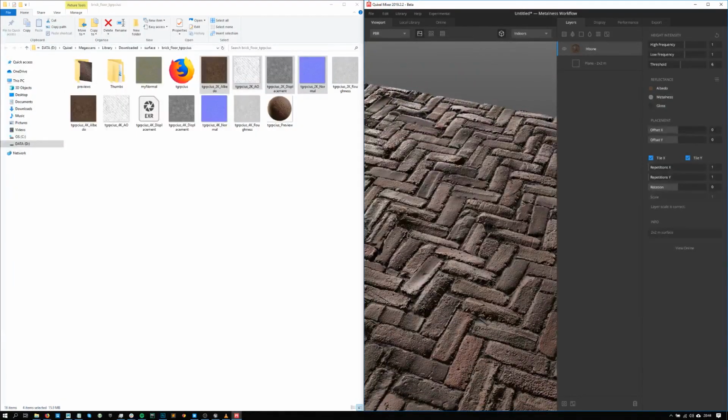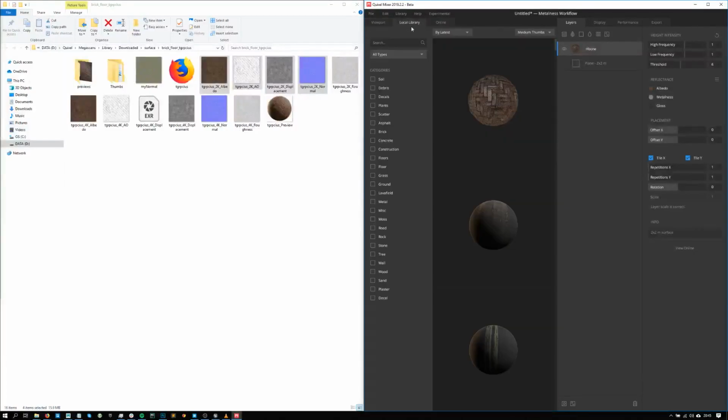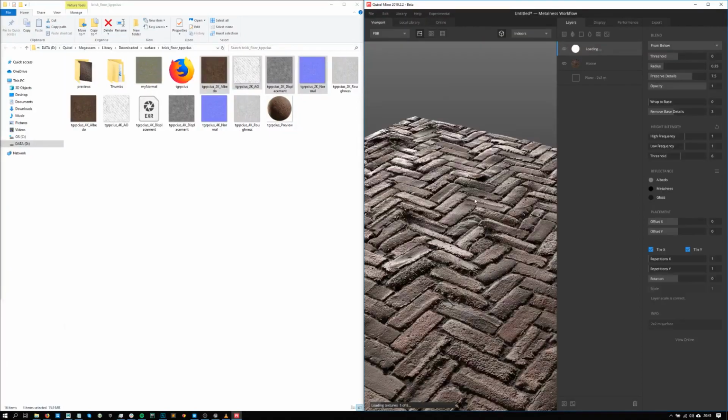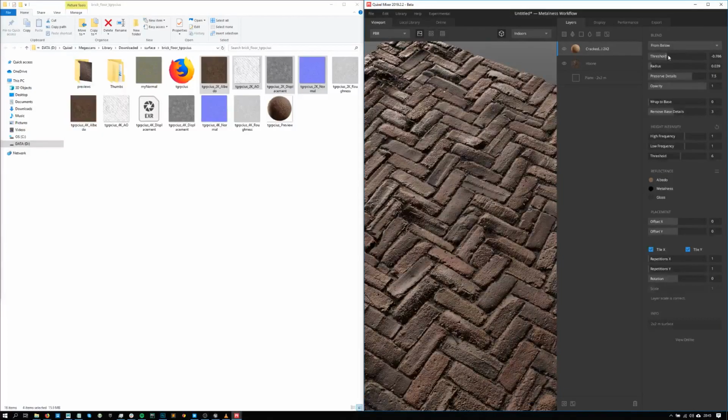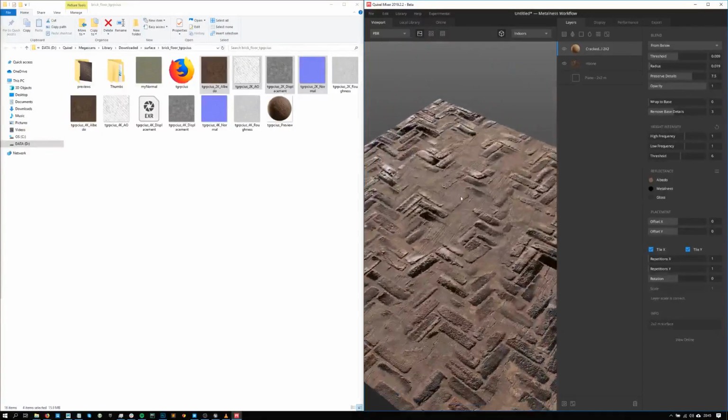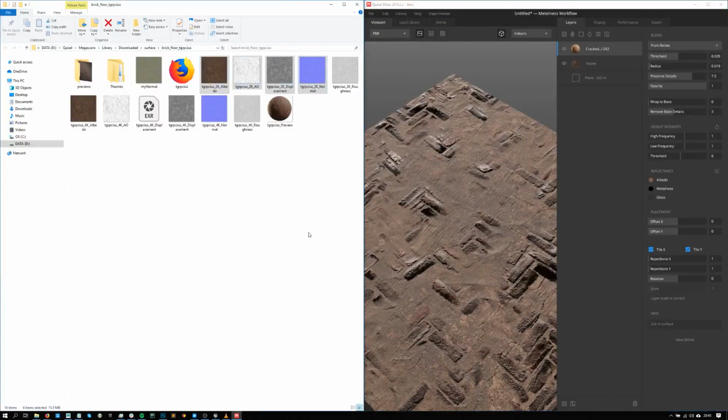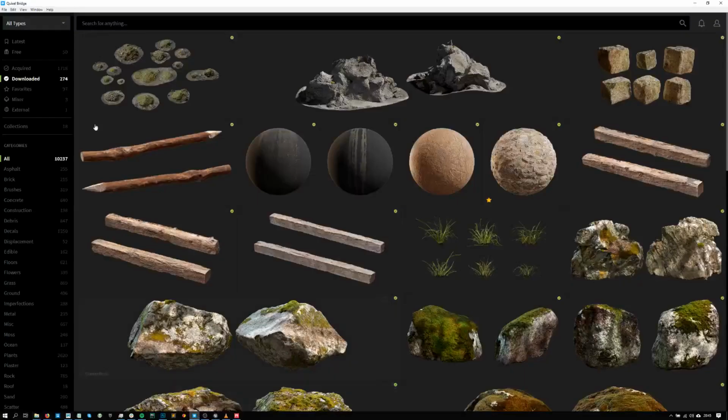Obviously I didn't set my displacement scale properly. You need to tweak that. If you're importing something like ceramic tiles, you know that it's not going to be, I don't know, 1 meter long in height, so make sure that you get those settings right when importing your textures. And yeah, you have it here, and from there you can treat it just like any other Mixer surface. You import other stuff, you harden your edges, you blend, you do everything else. Yeah, basically Quixel Mixer.